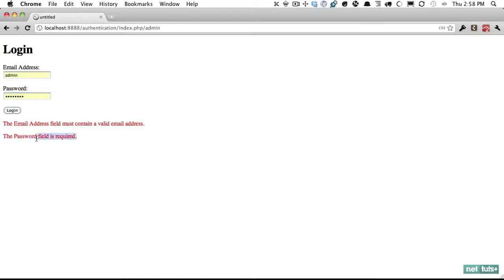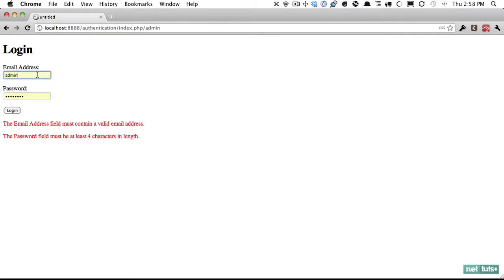So make sure that if you do min length, you also do required. I assumed it would be implied, but it's not. However, we can do 3 characters, and we know that the minimum length is 4. Okay, so cool. With CodeIgniter, we've set up a login form with validation in no time at all. With speaking, it's been a few minutes.